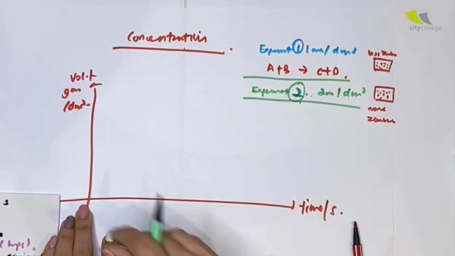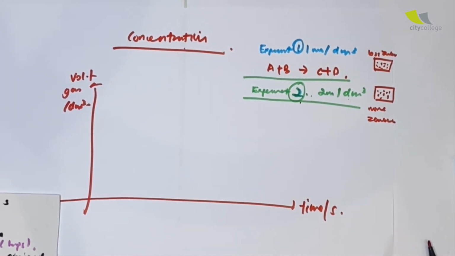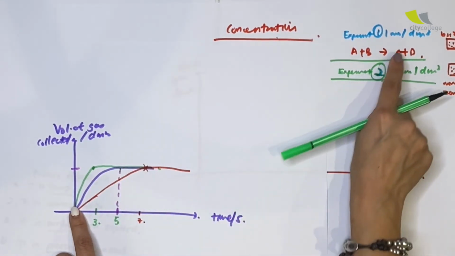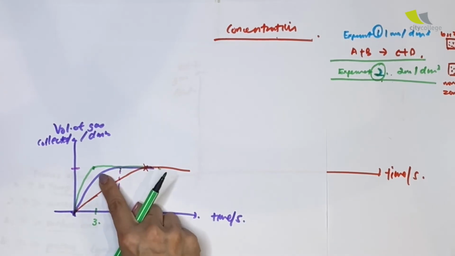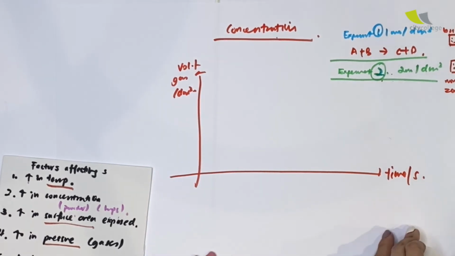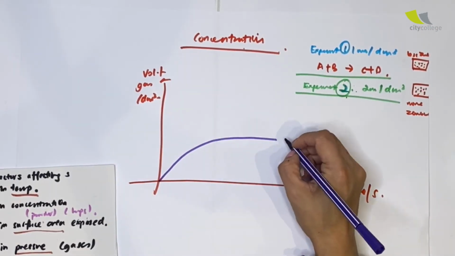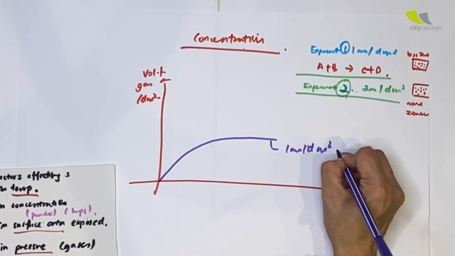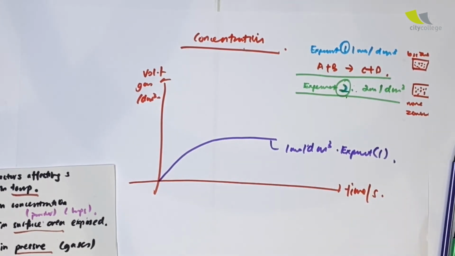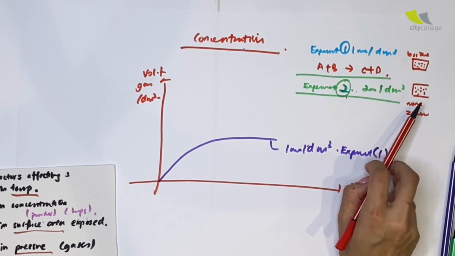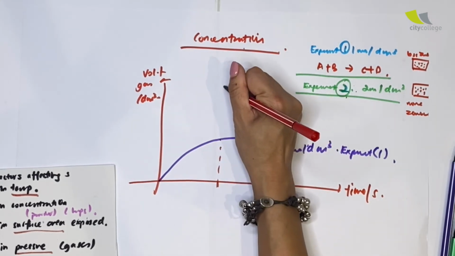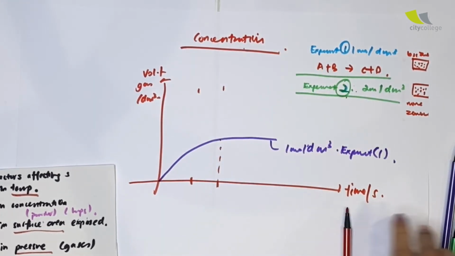So, let's look back at just now that question regarding the volume of gas. Imagine that this one over here, the purple line, represents my 1 mole per dm³. So I'm going to transfer the purple line to this portion here so that you all have a better understanding. This represents 1 mole per dm³, experiment 1. Zombies are fewer, so fewer bites. But now, because I increase the concentration to 2 mole per dm³, I have more zombies, the bites are even more. So not only will I get beaten up faster, I have more bites.